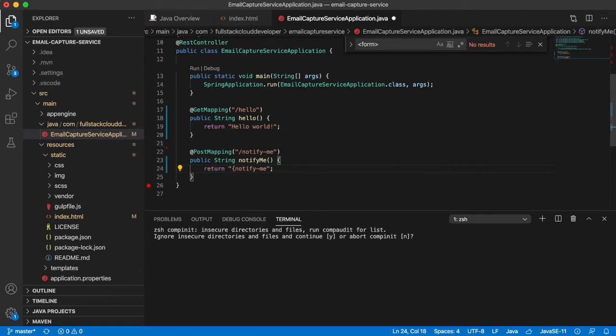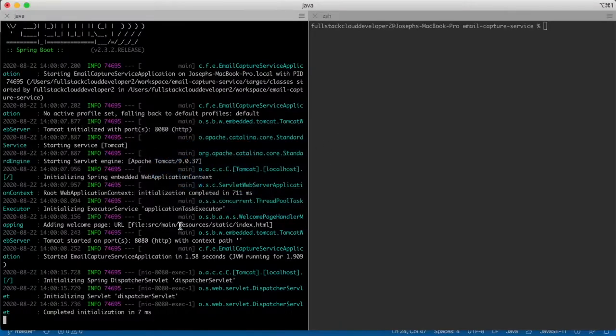Oh, so we're expecting JSON because we're calling response.json on the client side, and so we actually need to send JSON formatted data. And so just sending a notify me string is not JSON. We need to go ahead and use curly brackets, a label, and then a value. So that's what we're going to do here, and we're going to just hand type out this JSON. We'll be replacing this later. And we just go ahead and do that. Now the slash quote is escaping quotes in Java. So we want quotes in our return data.